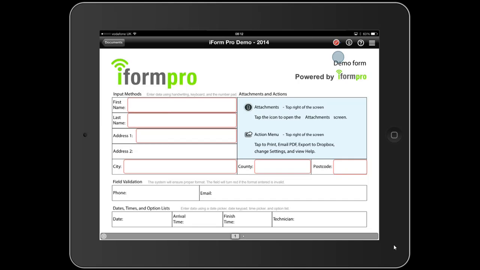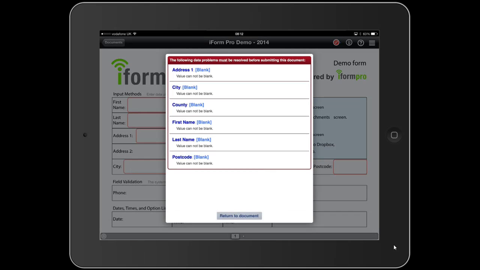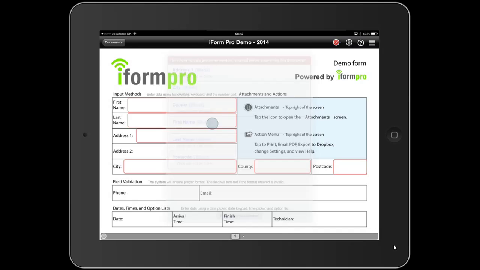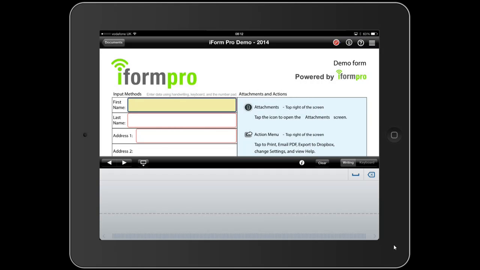If we try and submit the form using this little red icon here, it will actually display some user errors. So the actual software can have mandatory fields defined within it. So here we can see that we've got a whole heap of field values that aren't being satisfied before we submit the form. And if we were unsure where any of these fields were, for example first name, we just click first name and the product will take us to first name. So quite intuitive for new users of forms.